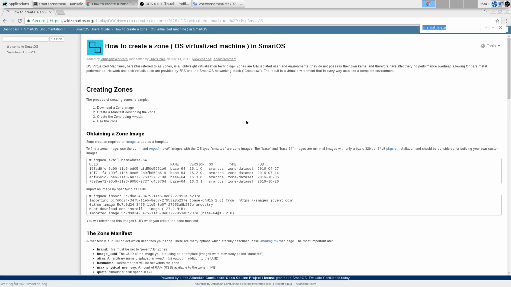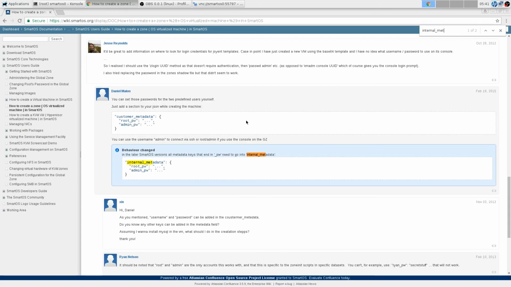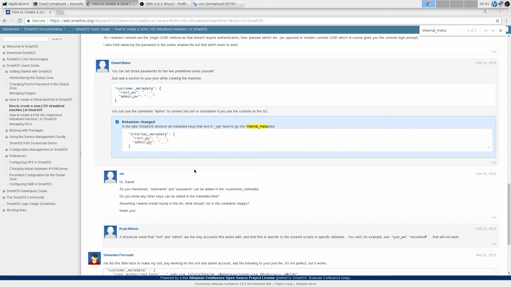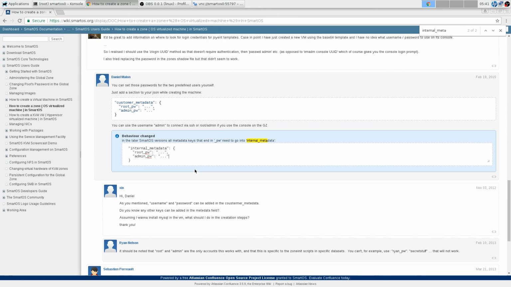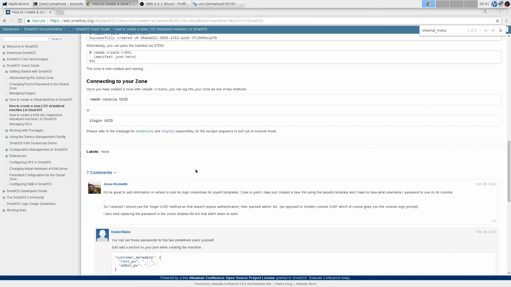Let's see. Yeah, so root password and admin password. I don't know what. I don't know why that's not working.